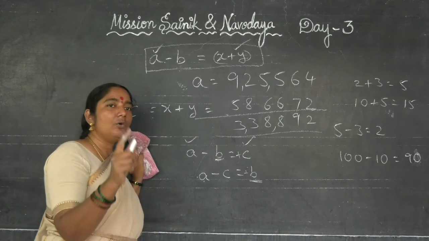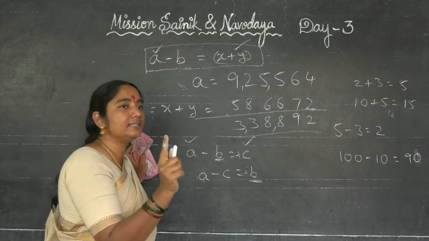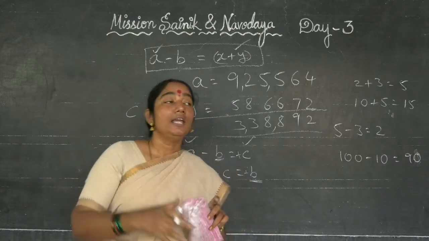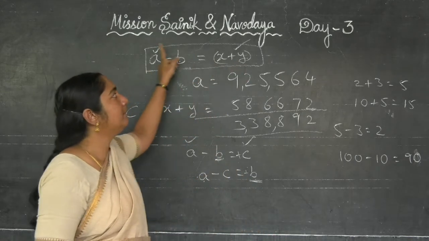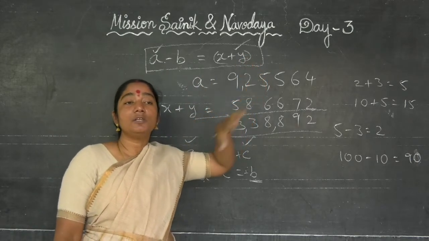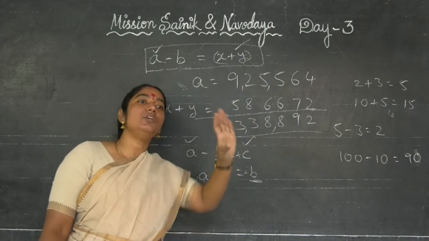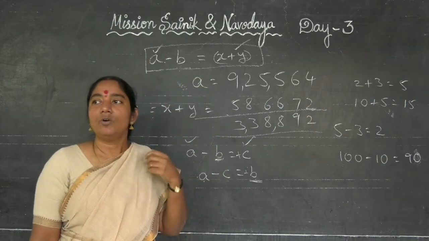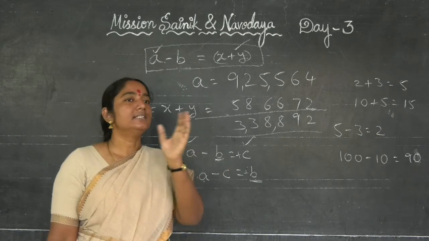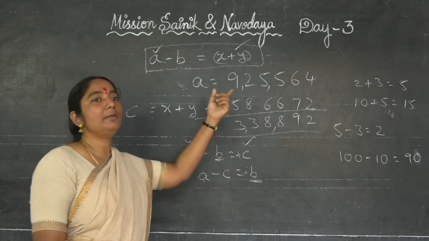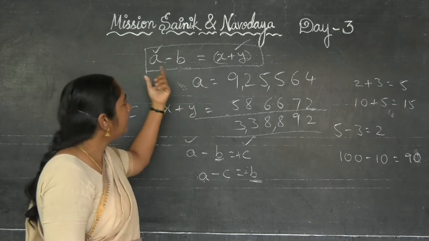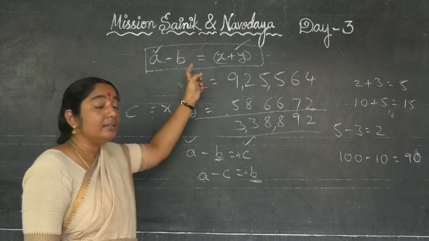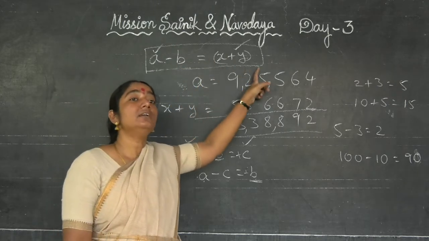Did you understand? The only thing that you have to practice here is converting the statement into an equation. Always this way makes your job easier. You must be in a position to convert the statement into an equation. Then your job becomes easy. In the question what is asking you? Subtract a number from a number. So a minus b. But that must be equal to the sum of the other two numbers.